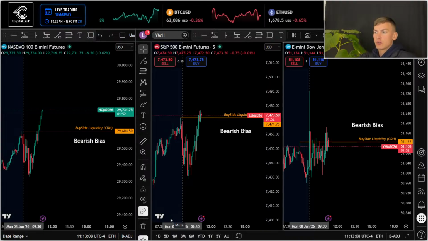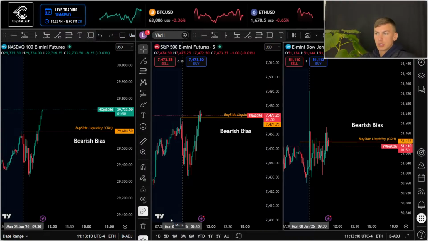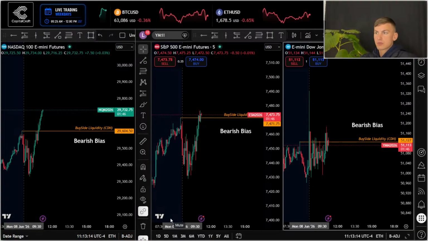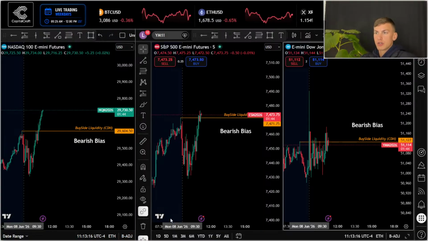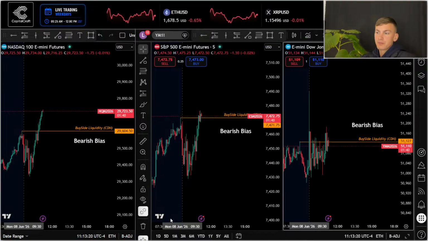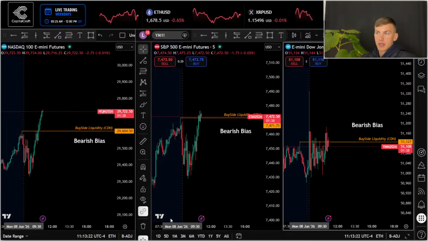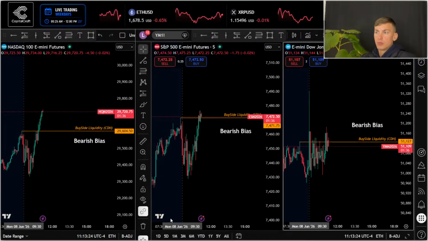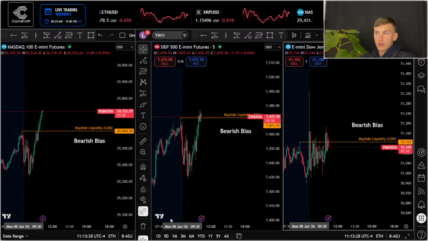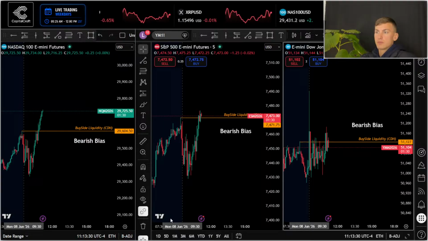So stay tuned. We are currently seeing somewhat of a push down on the Dow. The S&P 500 is definitely looking bullish. Likewise, the Nasdaq has no intention of coming lower. So let's see if we can perhaps get another common swing point of which we can start our trade idea off of, and I'll let you guys know. Cool.